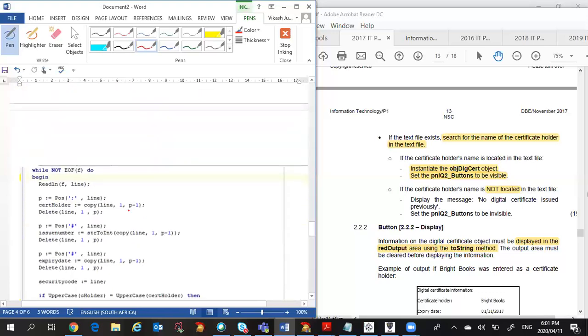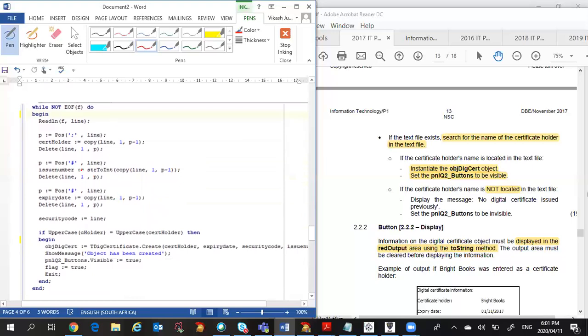We don't know how much information is in there, so we use while not end of file. Once the end of the file has been reached, the condition will become false, and the loop will then end. Each time we read a line from the text file.